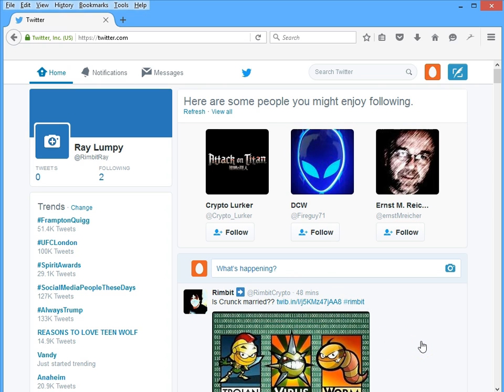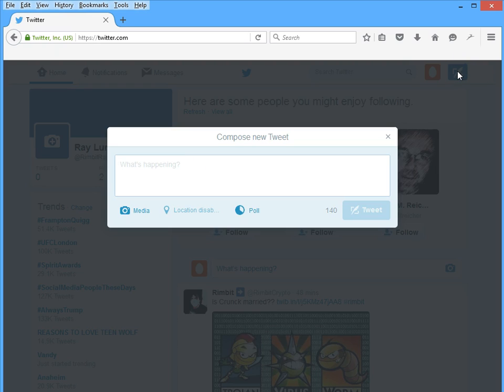So how about sending a tweet? Let's send out a message. This feather up in the top right corner is what you will click when you want to send a tweet. This tweet will go to anybody that is following you. You can't make people follow you, they have to want to follow you. So when we set up a message, we just type in what we want it to say. And maybe we could put in a link. But remember that you only have 140 characters in total that you can type here, so you have to keep your messages short.